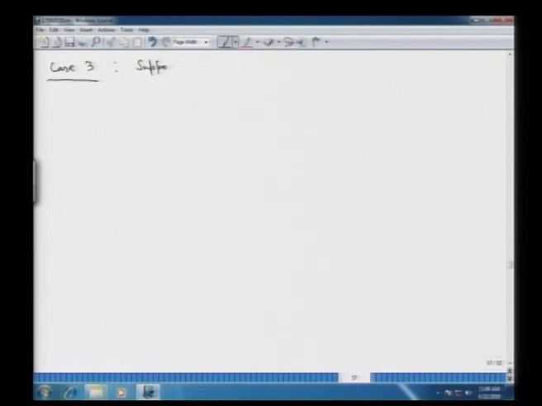Suppose in the third possibility mu is known, say equal to mu naught vector, and the covariance matrix sigma is unknown. If this is the setup, then we will try to find out what is the sufficient statistic corresponding to the unknown sigma matrix. Now, the joint PDF, we do not need to look at the form of the joint PDF that we had derived. We will take the original form.